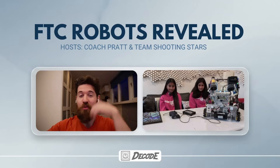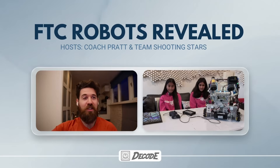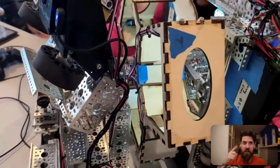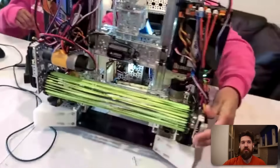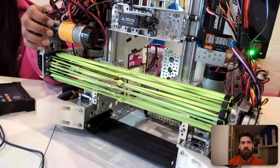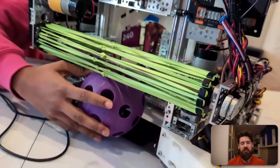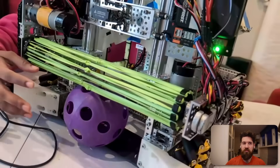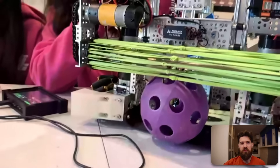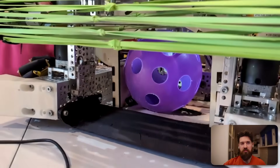That sorting mechanism you came up with is super cool. Let's talk about your intake first — how does that ball get in before we get to the index? Our intake is a rubber band spindle powered by an 1150 RPM GoBuilder motor. When it spins, the artifact comes in and our spindexer moves down using the GoBuilder GoRails and a two-bar linkage powered by an axon servo. The rubber band spindle just rolls and then the ball rolls into the spindexer.